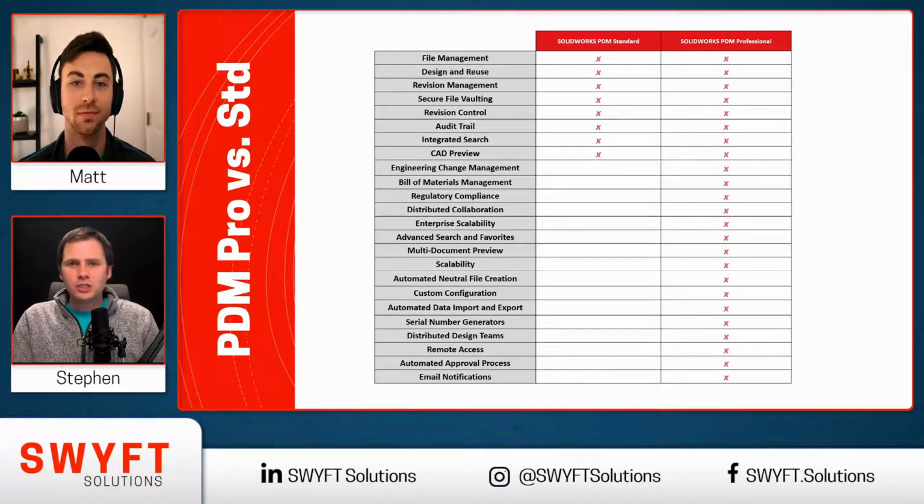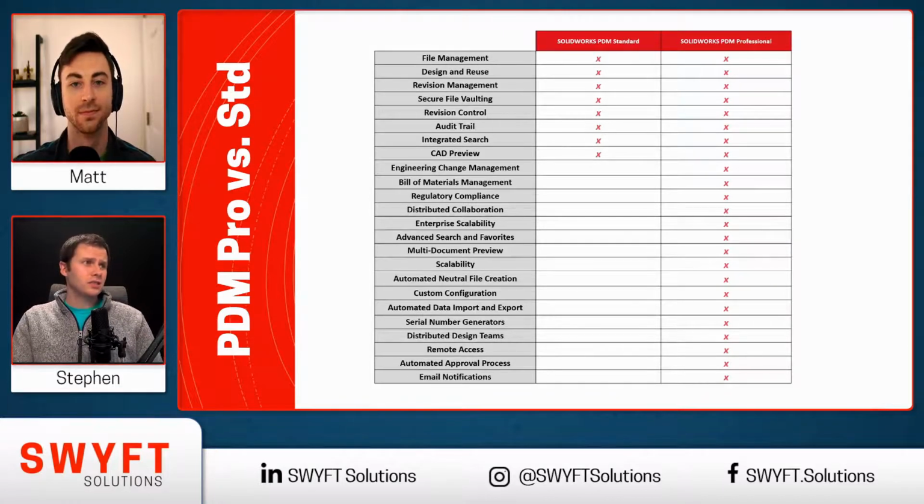If you're just looking for revision control and having that ability not to have potential renaming issues, jump into PDM Standard. Another nice thing with PDM Pro, which is just a personal thing that I like, is you can do more like file structure templates. So when you're creating a new customer or new folder structure, you can copy the templates and have that all pre-laid out, where you can't do some of that stuff with PDM Standard. So there's just so much to PDM Pro that really could have a major impact on your business.